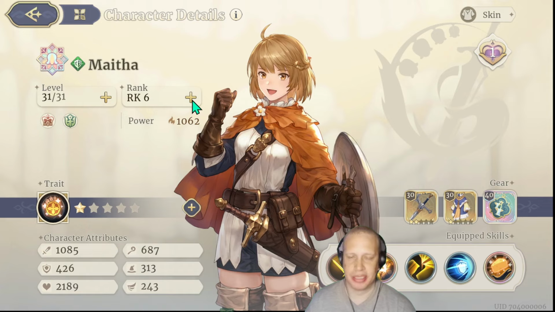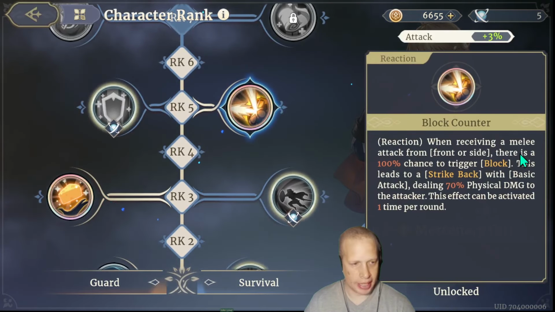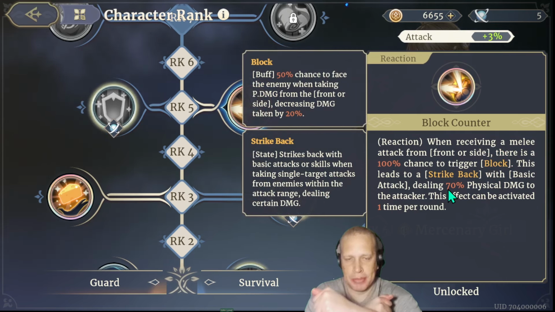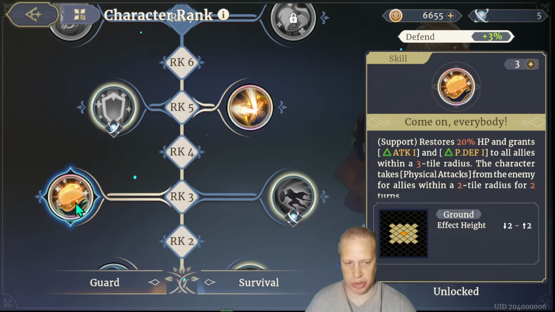I got her to rank 6. That's about as far as we could get her during the week for the closed beta, unfortunately. And like I said, I've gone down the exact skill tree guide. So this is a block counter. She'll counter whenever she blocks. Pretty awesome. Your character has a chance to block that does damage reduction, and if they do that, she'll strike back once a turn for 70% of her physical damage.